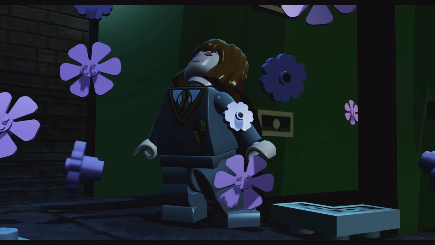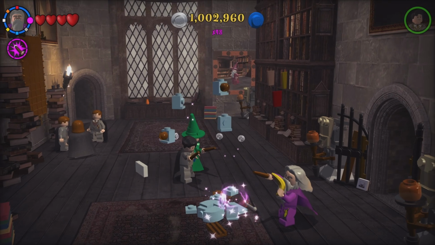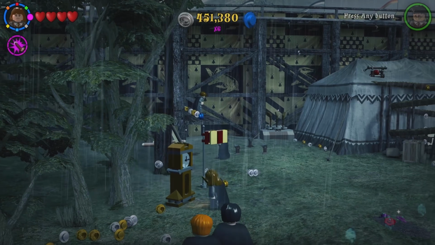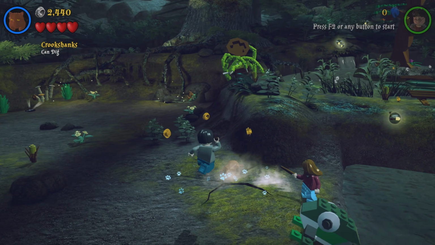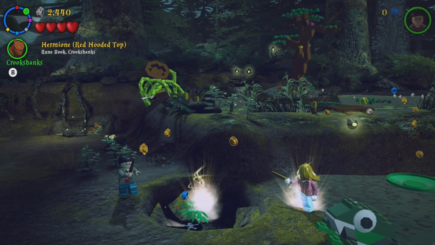At number 3 is Hermione Granger. I know what you're thinking, how is Hermione better than Dumbledore and McGonagall? Well, let me explain. So she is the final character that has the Time Turner and Rune Book, but what separates her from the other 2 characters is when you start year 3, she comes equipped with Crookshanks who can dig and go through the pipes, which is really handy.